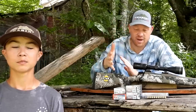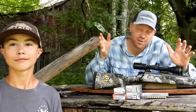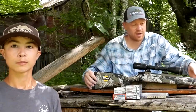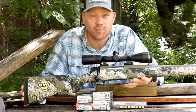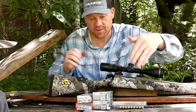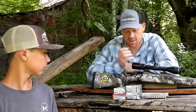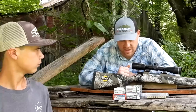But he brought out his CVA Cascade. If you guys watch the channel, you know I absolutely love the Cascade rifles. Mine's in 22-250. He brought out his 350 Legend and said I could take it for a spin. So I've brought out quite a bit of different types of 350 Legend ammo. I'll show you here in a second, just to see which ammo this CVA Cascade likes the best.